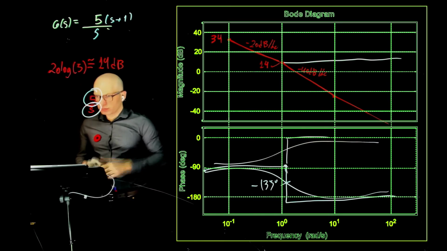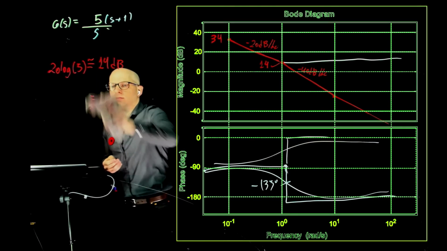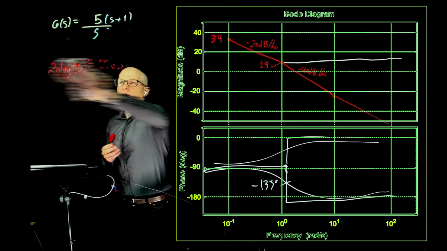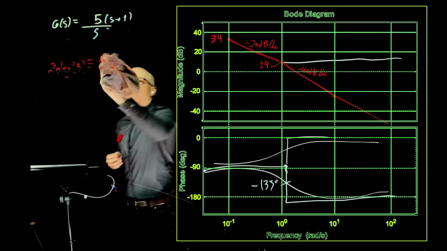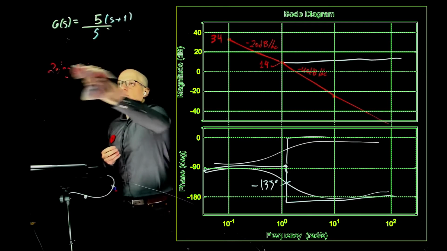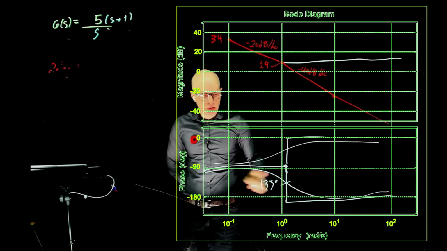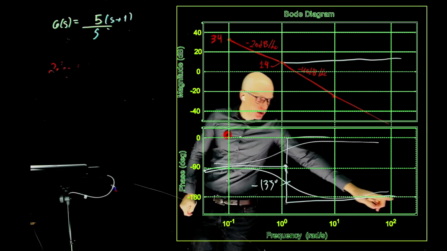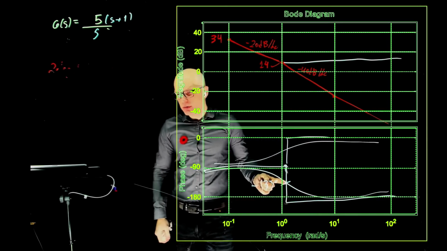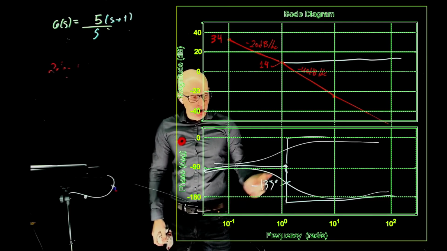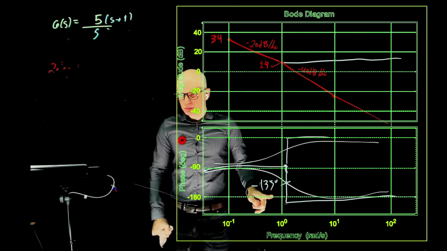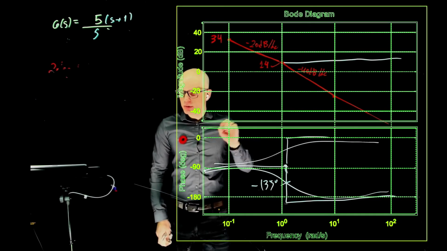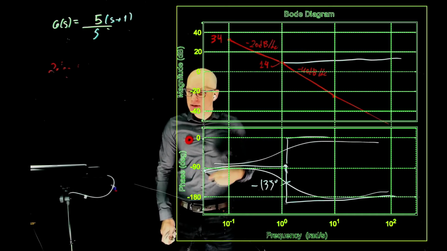Professor, last class, when we were dealing with poles on the real axis, you said that when w equals w naught, the phase was negative 45. So how come we went from negative 90 to negative 180? That's a jump of 90. Why not 45? Well, we are passing by negative 45. We are at negative 90 because of the pole at the origin. Then the next pole adds negative 90 degrees precisely at its cutoff frequency. It is indeed adding negative 45 because we are halfway through to negative 135. Once again, the pole does not make the phase and the slope negative 20 and negative 90. It adds to whatever we already have.